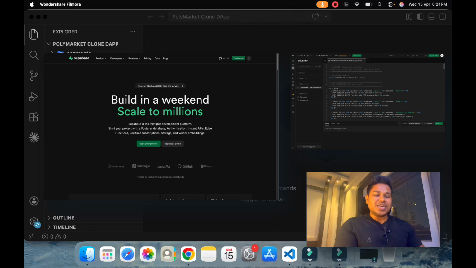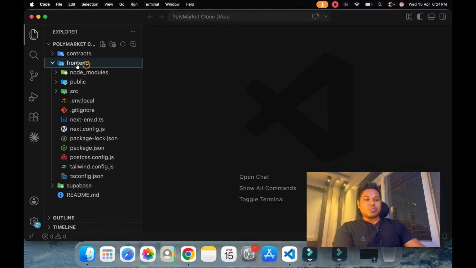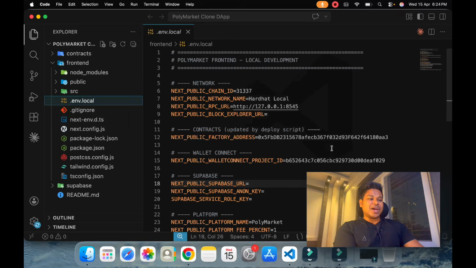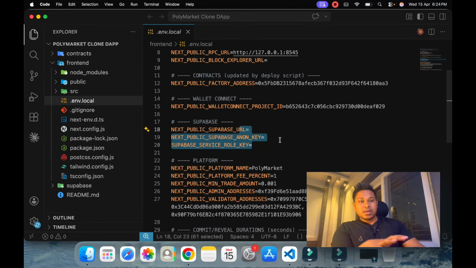So let me take you to the entire project. You will find that currently I have this particular project, and if I come back to my front end, you will find that I have my environment variable. This is my decentralized application where I'm storing the media file and the user information to our database. So that's the connection I'm going to build, and I'm also going to store the media file.